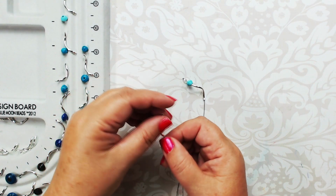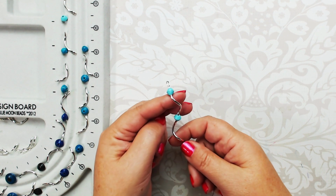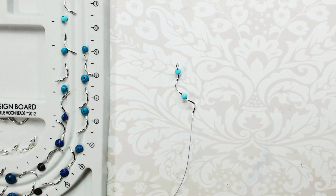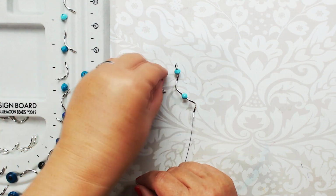You won't be able to do this project with a lightweight thread. You need something that is strong enough to push through the spacer, yet pliable enough to curve with it. Now, this 49 strand is perfect.